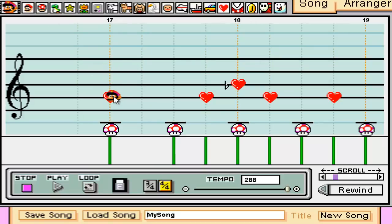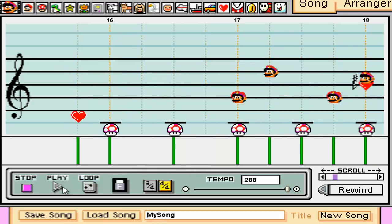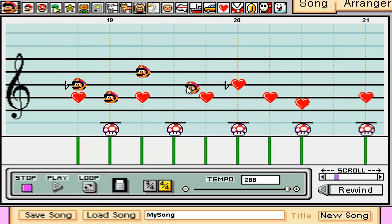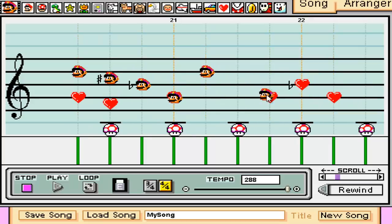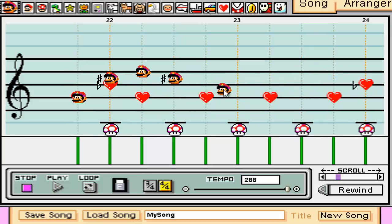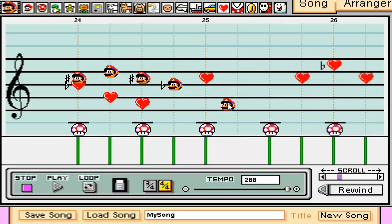Let's do the Mario head. So G, D. Dun, dun, dun. And then C sharp, C sharp, B flat, G, D. Let's listen right here, just to confirm. Yeah, correct. Okay, on the correct track. C, whoops, C sharp, D, C sharp, B flat, B flat, so second time, third time, fourth time, G, C sharp, D, C sharp, B flat, and then changes to the next one.